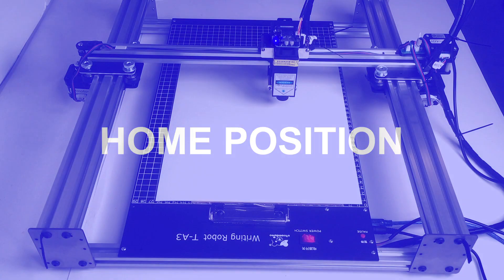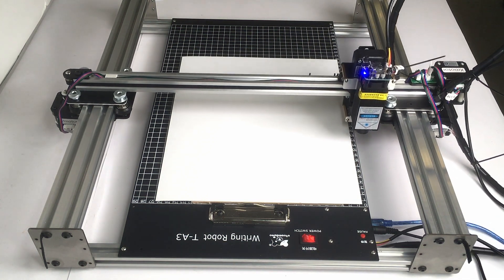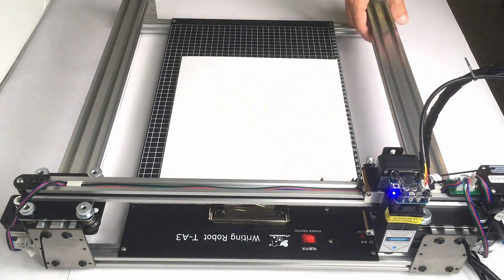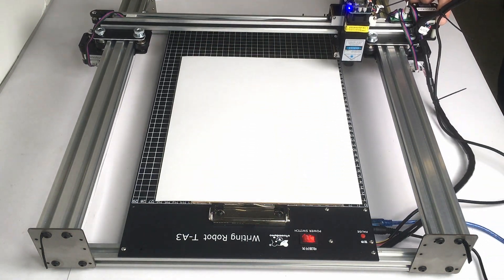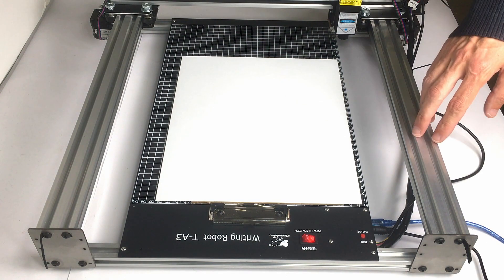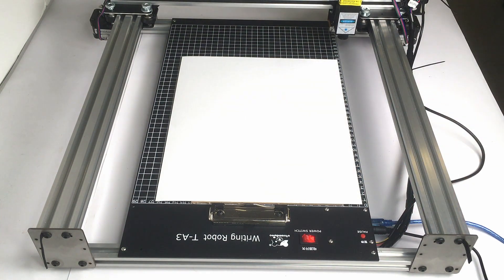In LightBurn, when I press Home, the laser always returns to the contact buttons on the plotter — but with LightBurn you have to always manually push it back into position. The working surface is the same but LightBurn always starts from the bottom left, so you have to manually reposition it each time. I find this a bit inconvenient, but I think this is just a firmware issue that UNATEC will likely improve — this LightBurn upgrade wasn't there two or three months ago.